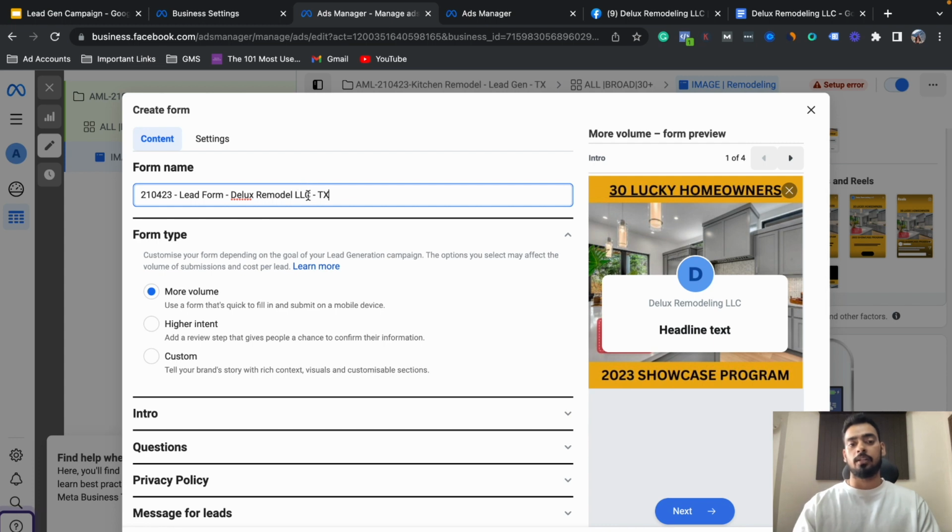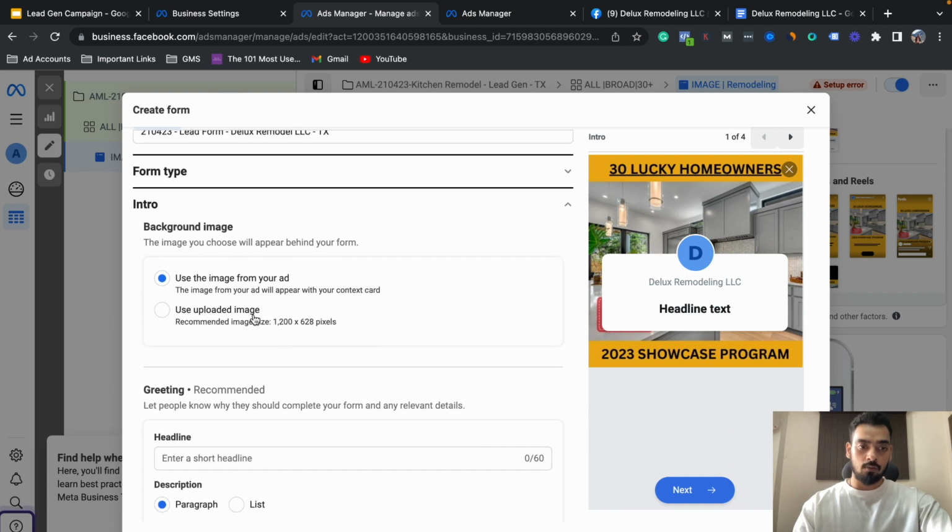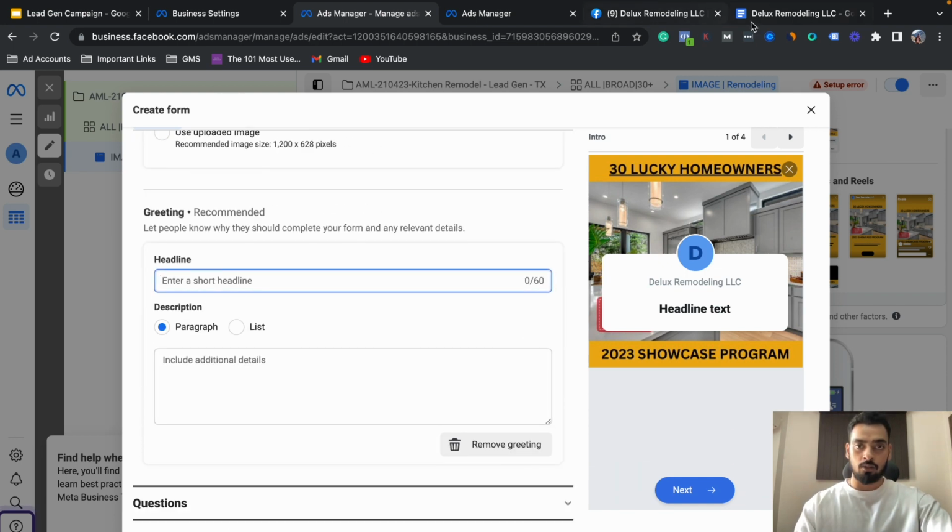This is going to be important because you'll be setting up the automation through Zapier, and that's why you need to identify every single lead form, because once you have tons of lead forms, then it will get confusing. So that's why I ask everybody who is watching this video to have a proper naming structure for your campaign, for your lead form, anything that you are doing. Okay, it's going to help you organize better, right?